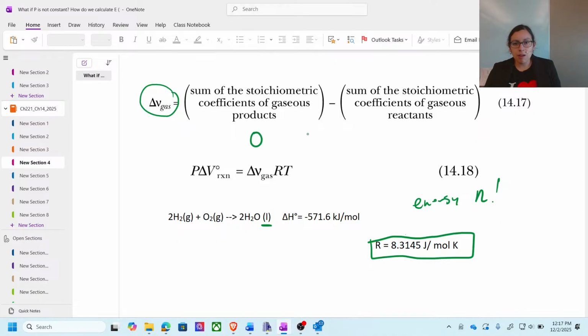Okay, so we had 0 minus, and then how many molar equivalents of gas do we have initially? Yep, 3. So good. So we have 0 minus 3. So we're saying that our change in essentially our stoichiometric volume is we're losing negative 3, right? So negative 3 moles of gas. And so now let's quantify that.